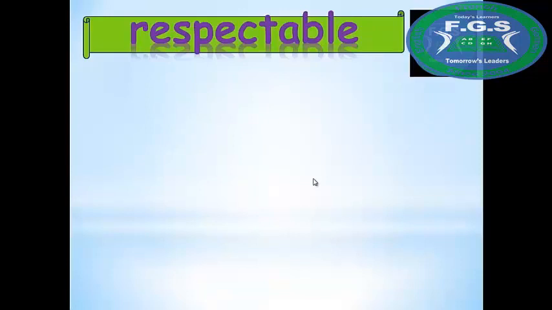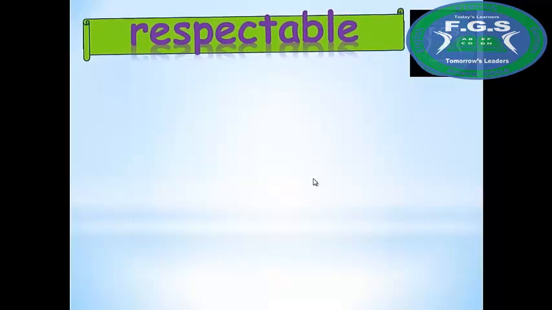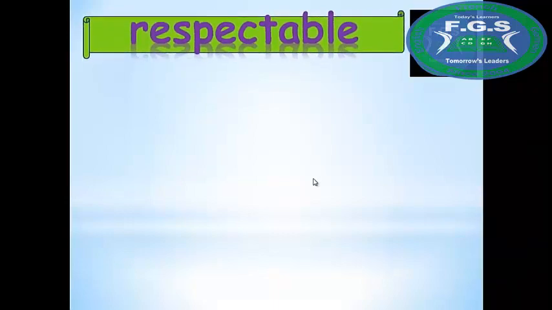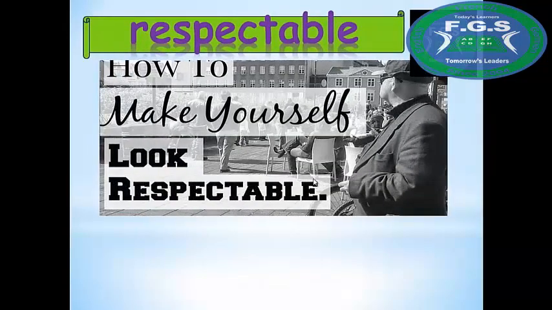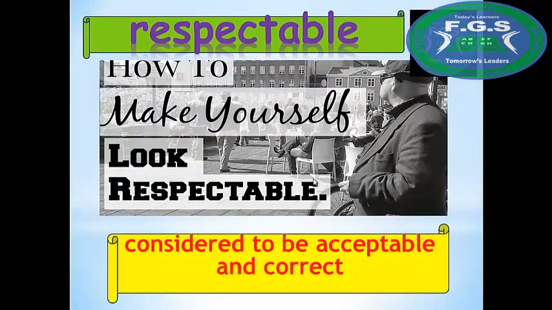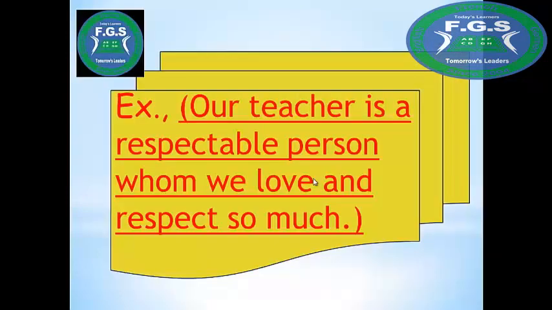Another word, it's an adjective. It's called respectable. How to make yourself look respectable. So what does respectable mean? It means considered by people to be acceptable and correct. People say that you are acceptable and correct, so you are respectable. Our teacher is a respectable person whom we love and respect so much.